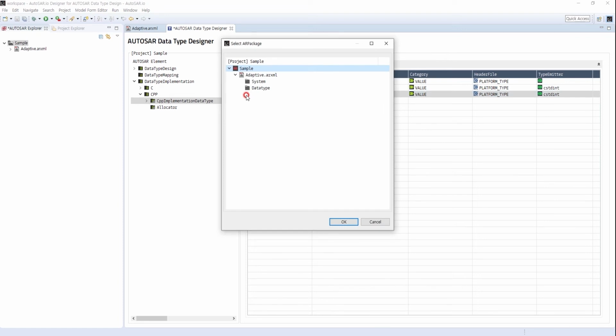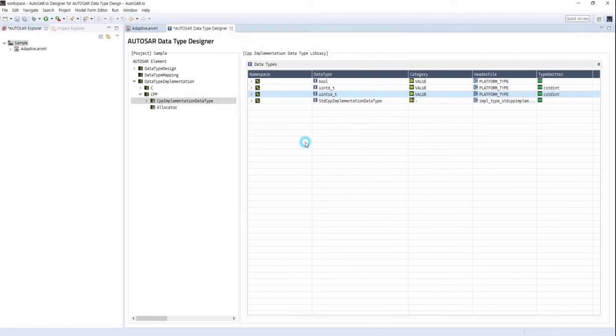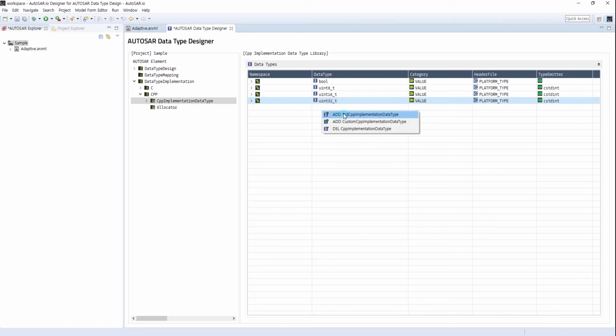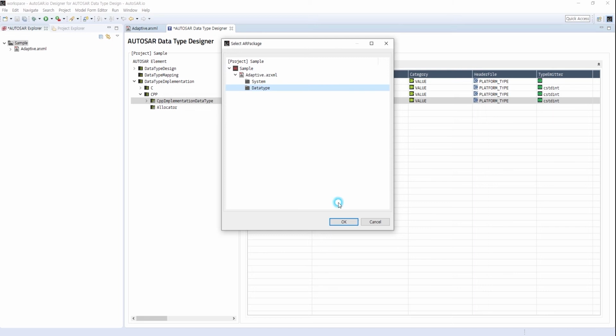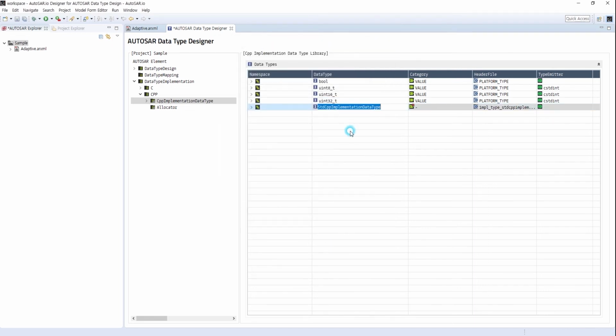The fourth one is unsigned integer 32-bit, and its setting is the same as well. Again, same for unsigned integer 64-bit.